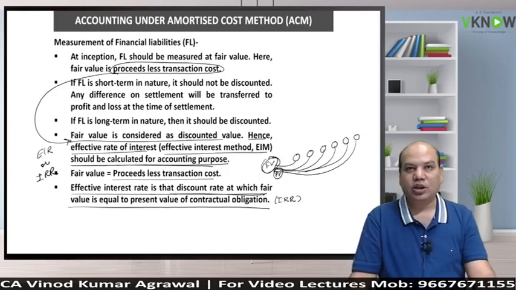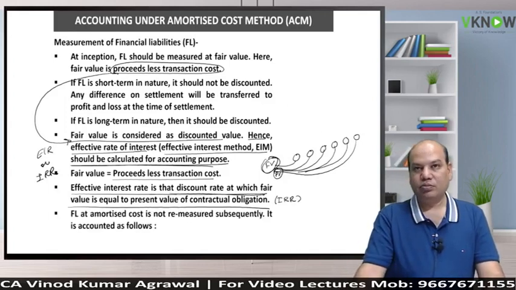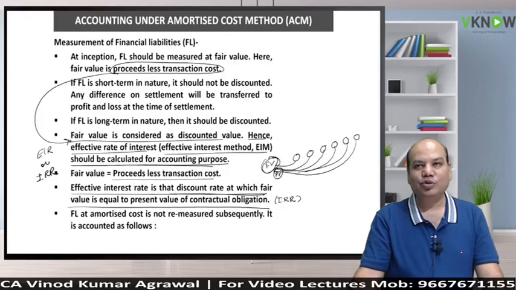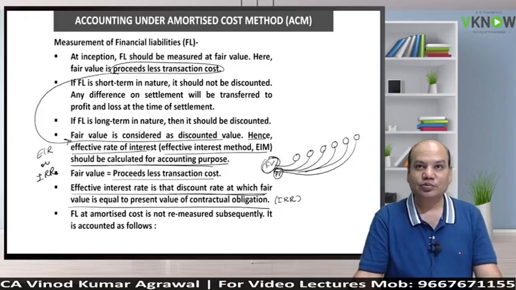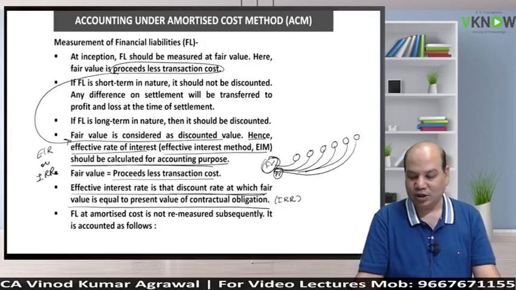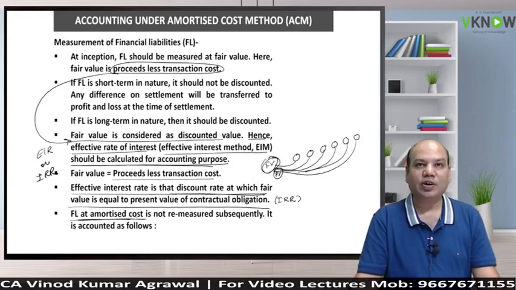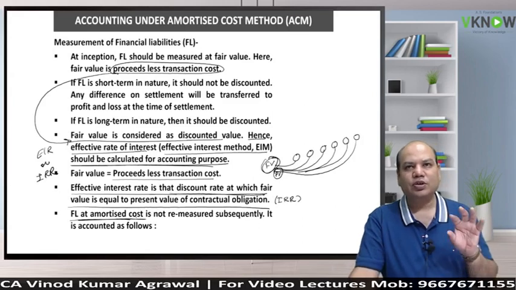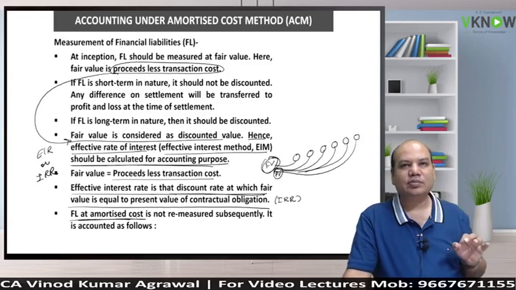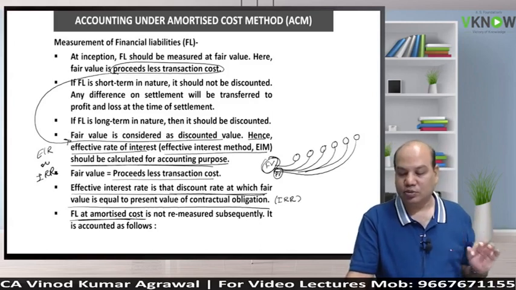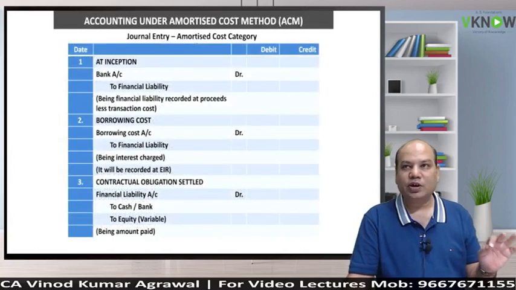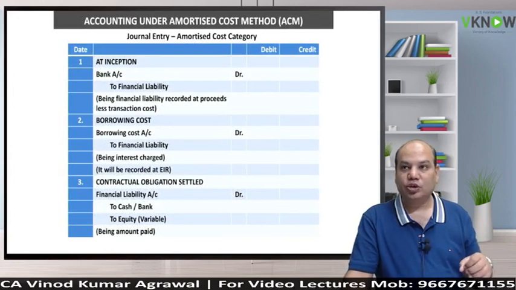What about exam? Do they give EIR? No guarantee. No means not sure. They may give you. If they give you, take it and solve. Don't sit down and start checking. But if they don't give you, then one should know how to compute the EIR. Now, because it is financial liability at amortized cost, it is not subsequently remeasured at fair value. That is why it is amortized cost. It is cost subject to some adjustment for interest, etc. Change in fair value will not affect accounting for amortized cost instrument. Change in fair value institute may give you, but you have to be firm.